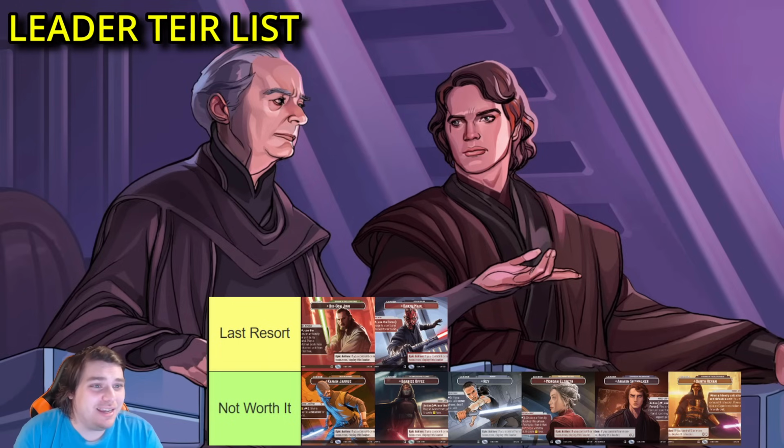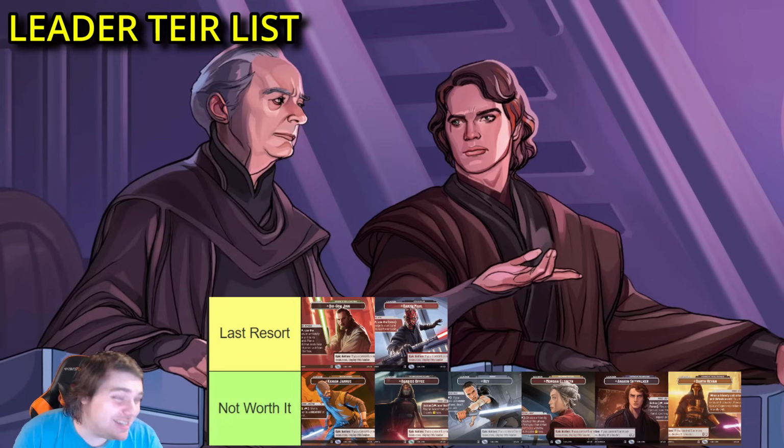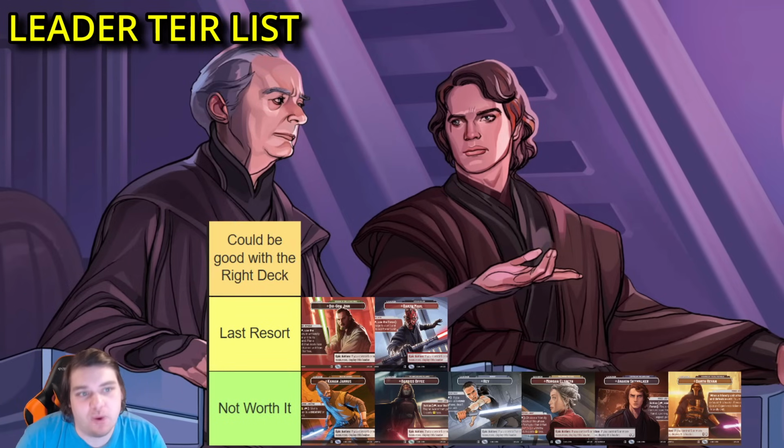Darth Maul is kind of on the weak side stat-wise, and his leader ability can actually hurt yourself just as much as your opponent. Plus, both of these are force token dependent leaders, which can be very clunky and low impact even when you hit the force on them. Flip on 6 resources is a hair too late to really make me want to play them. The next tier is could be good with the right deck.